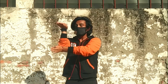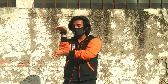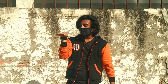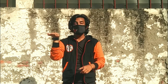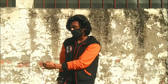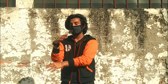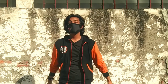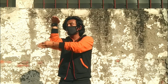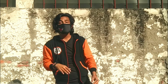Okay, easy now. So from here our 1, 2, 3, 4, our 5 is going to be like this. In this step our left hand goes towards right and our right hand goes towards our left like this. We use both at the same timing like this. 5. Okay, let's repeat it so you're going to get it. 1, 2, 3, 4, 5. Okay, easy. Congratulations, you are halfway to completing this combo.